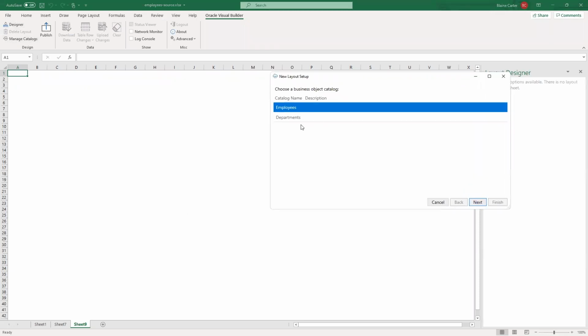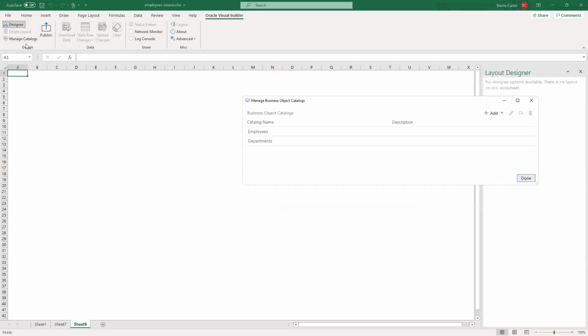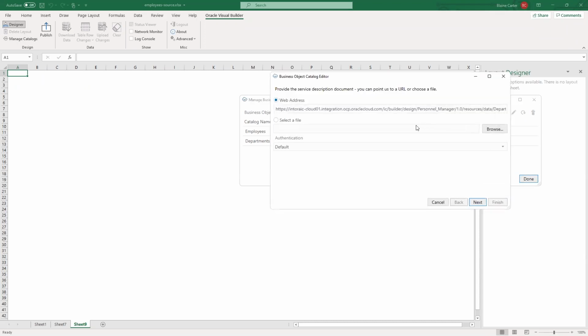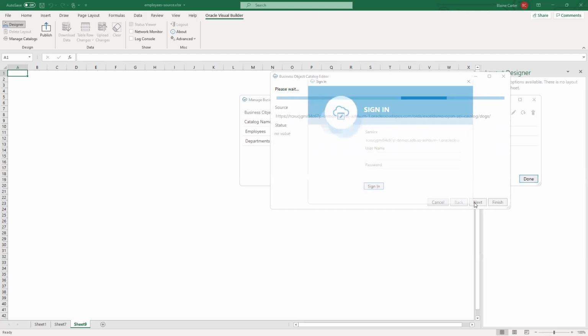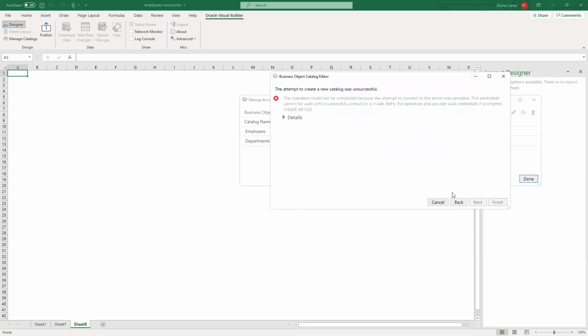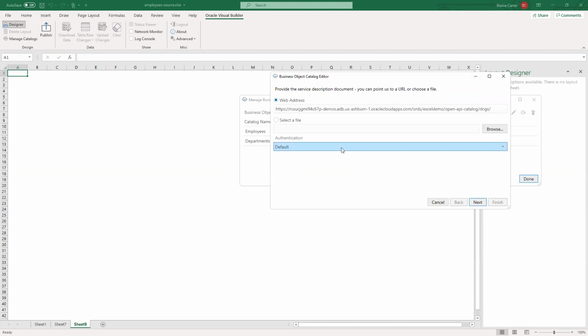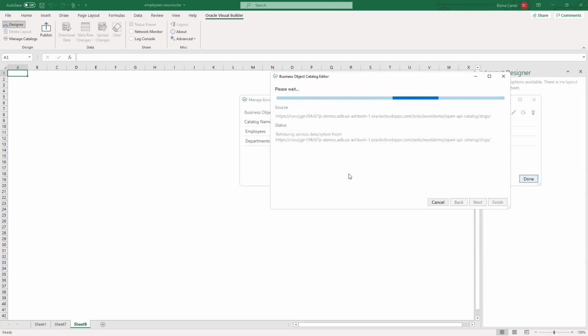So once again, it's not already in the catalogs, so I'm going to cancel. I'm going to go manage catalogs. I'm going to hit add, import a business object. And this time I'm going to get rid of all of that and paste this in here. I'm going to use the open API catalog for dogs. I'll hit next. It wants me to sign in, but I didn't add sign in to this. So I'm going to come back here. I made it no authentication because, hey, security, who needs that? Quick demo, so hopefully nobody hacks my dogs table. It'll be gone in about 5 minutes anyway.